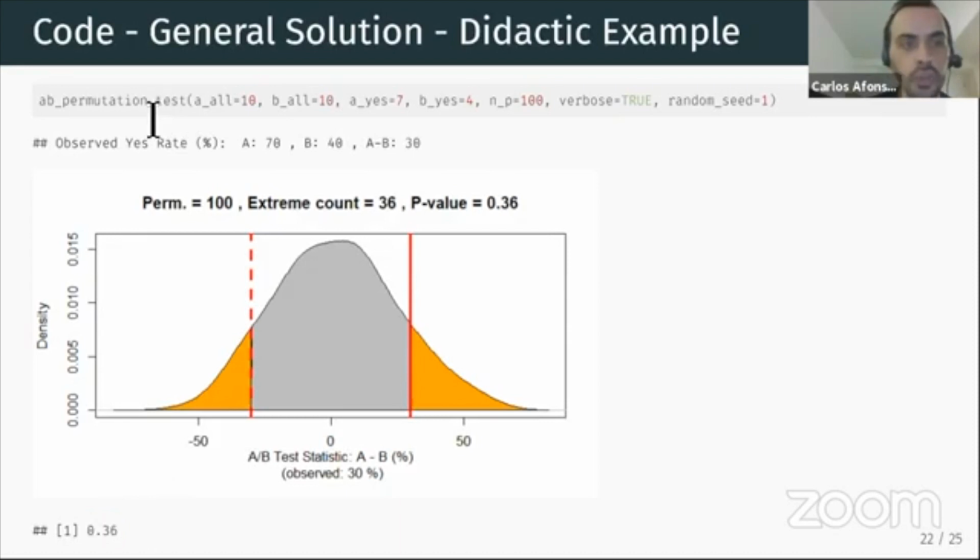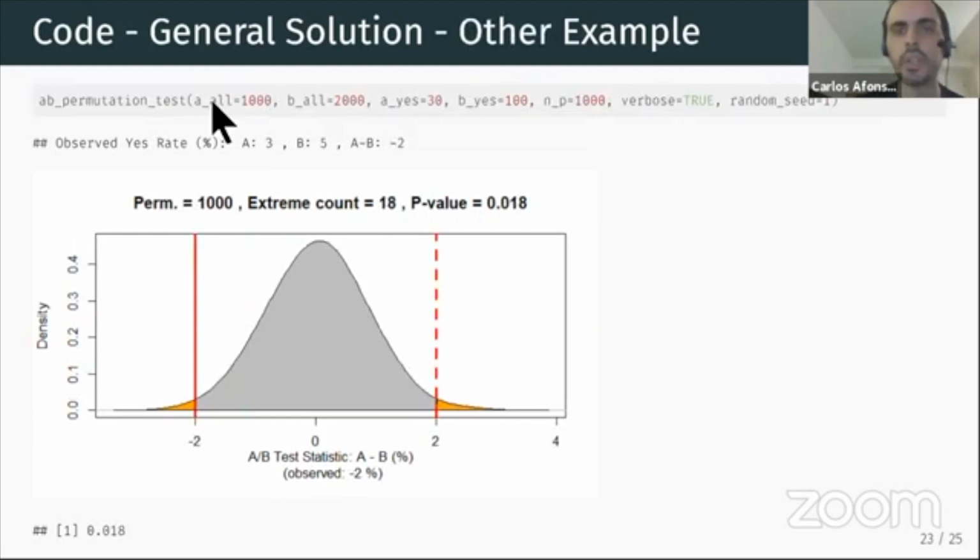So now you can use this function just in one line to, again, do a different example. For example, if you want to do a more realistic example with larger numbers, while still keeping them round numbers so we can also do the computation in our head. Suppose we had 1,000 subjects in A, 2,000 subjects in B, and we had 30 yeses in those 1,000, and 100 yeses in those 2,000. So this is an example where the number of subjects in A and B is different. They are not the same.